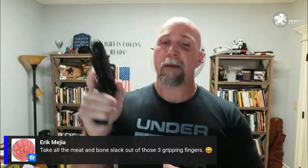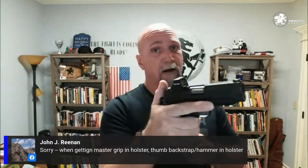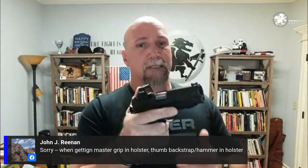The second thing, maybe you're talking about thumbing the hammer, is when you're drawing the handgun, you actually thumb check that hammer. Remember, thumb checking is a process oftentimes of reholstering a striker-fired handgun, right? Potentially a hammer-fired handgun in the holster, but it's not a method of drawing.